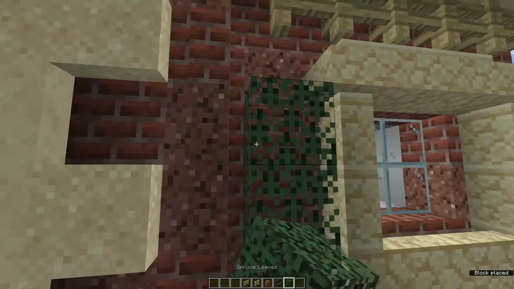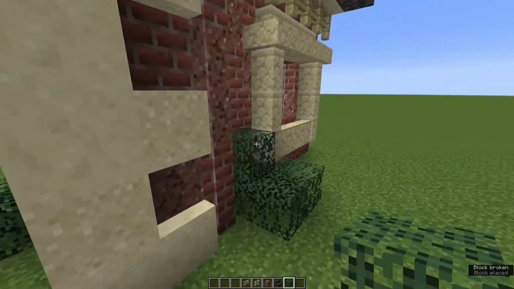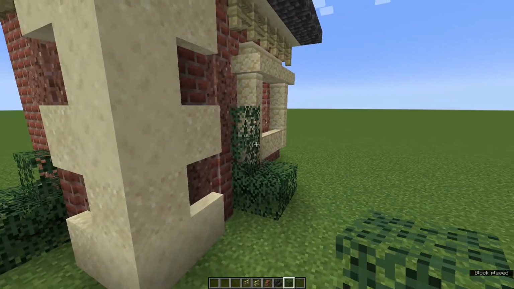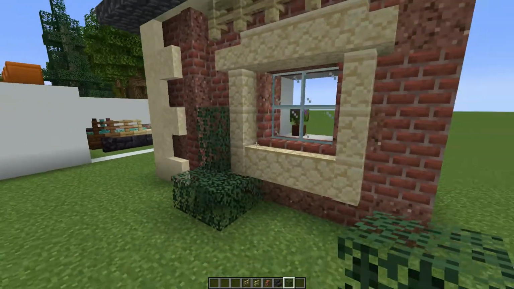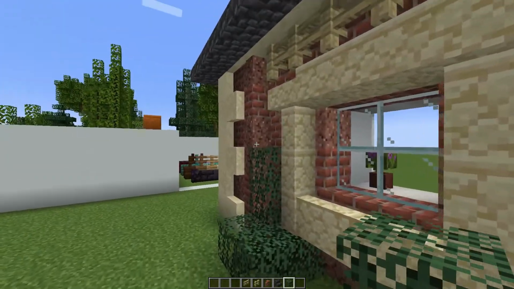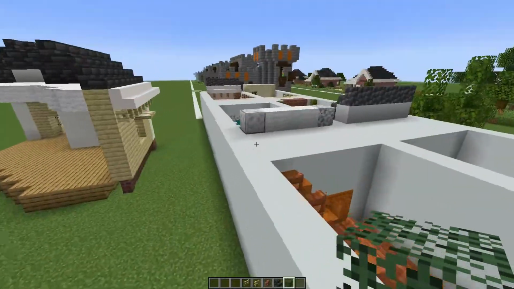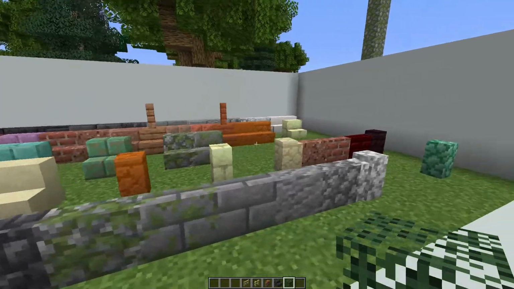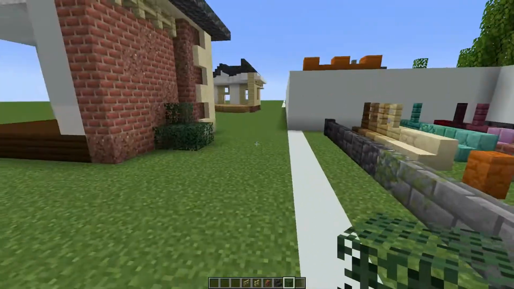Okay, and so over here, let's look at this real fast. A lot of times when you make these nice little decorative corners, you're not going to see them unless you put a contrasting color up behind it. So you want to put some different colors and different things to make those corners pop out. But again, that all comes down to what color blocks you picked for your build.